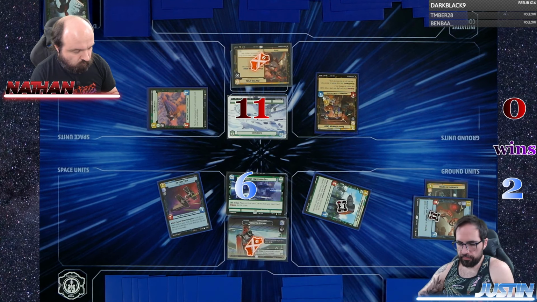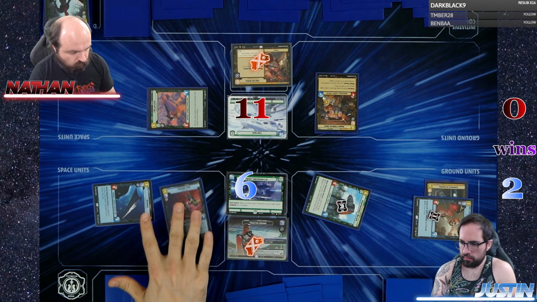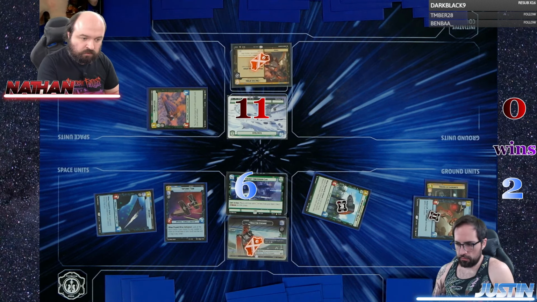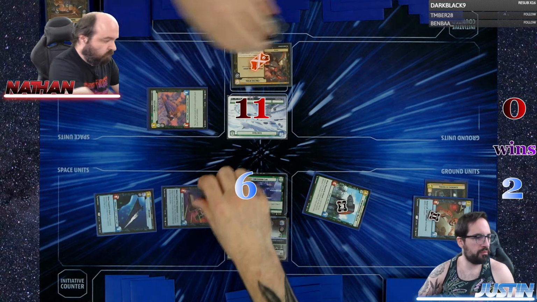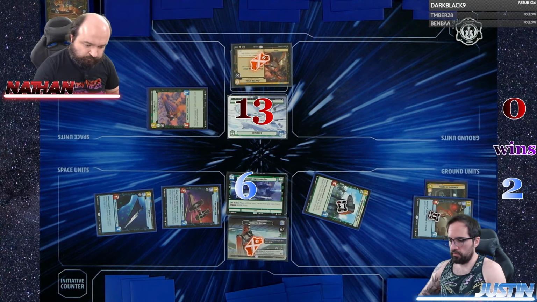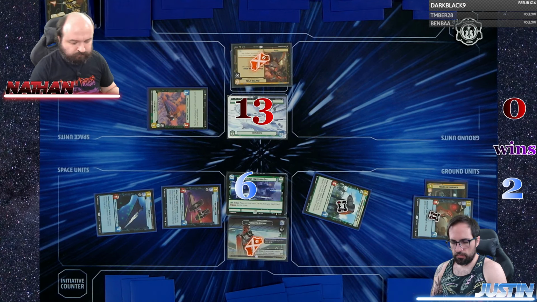Okay. I'm going to play Avenger. All right, I'll sack the Bounty Hunter Crew. I will take initiative. I'll hit you for 2. And pass. Okay. Aphra mills Zuckus. Draw 2. This might need a restock.